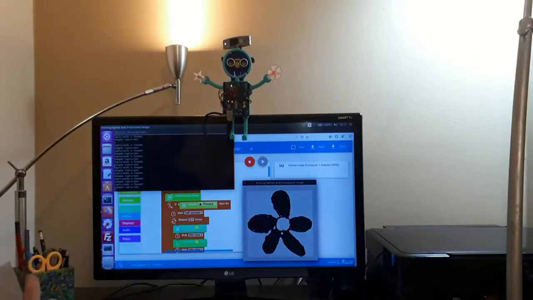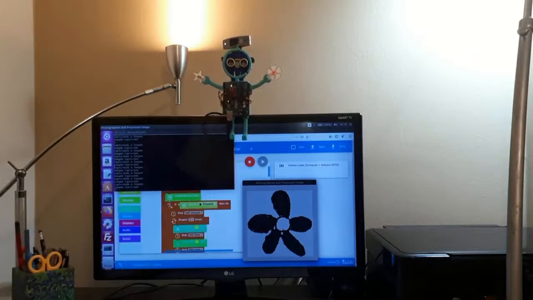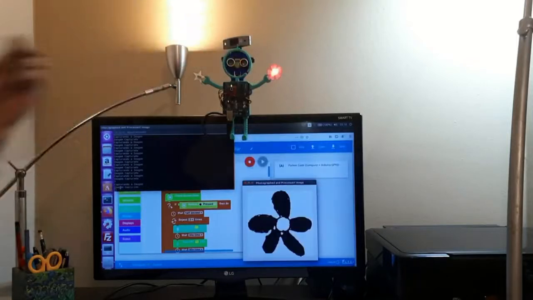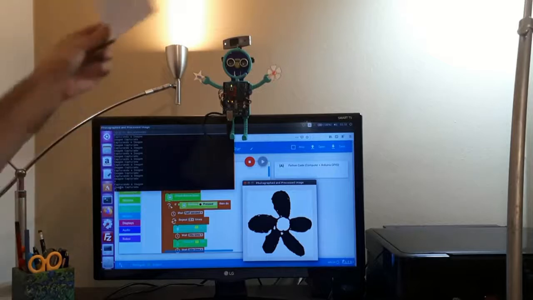Let's agree that this flower looks a little like a star, but we're gonna teach the computer that this picture is in fact a flower. So we press the push button and then the F key. Okay, now let's see if it will correctly classify it.